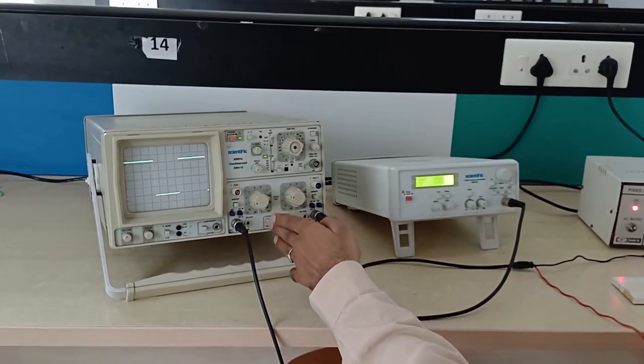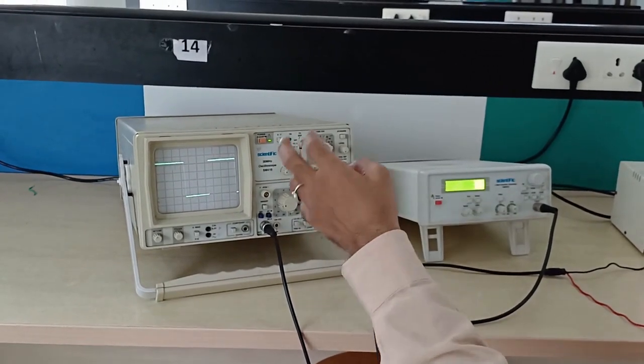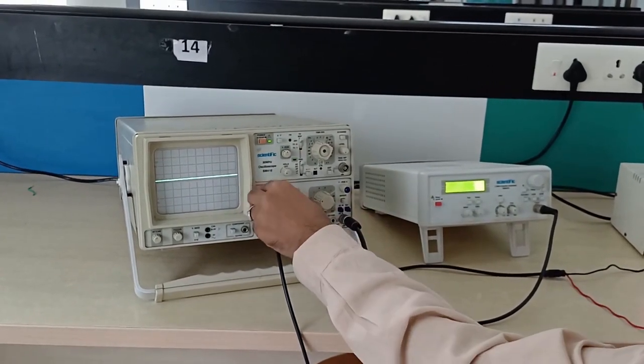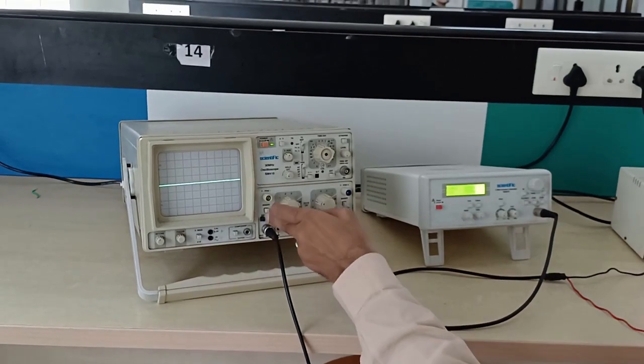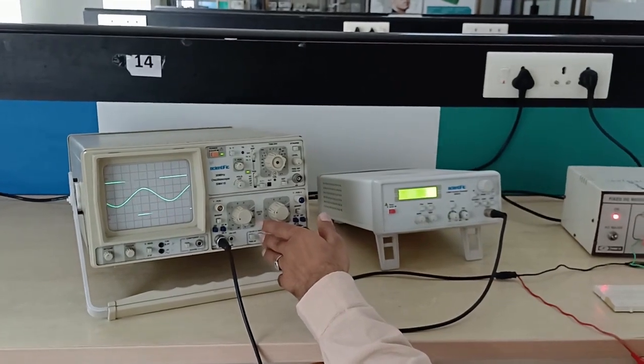Now I am going to switch on the output. This is the output square wave we have found. I am going to see the axis. I am keeping it in 0. Now exactly we can match the input and output which is dual volts.